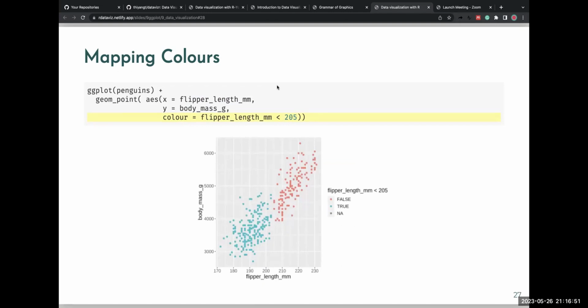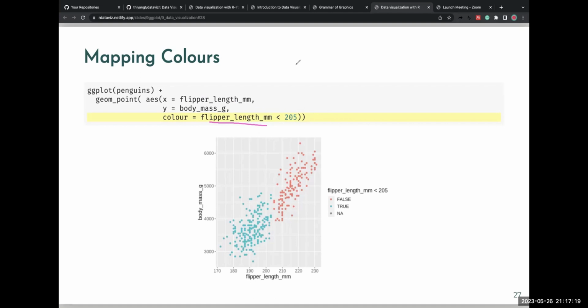Furthermore, what I wanted to do is color the points: if flipper length is less than 205, I want to color it using one color. If the flipper length is greater than 205, I want to color it using another color.